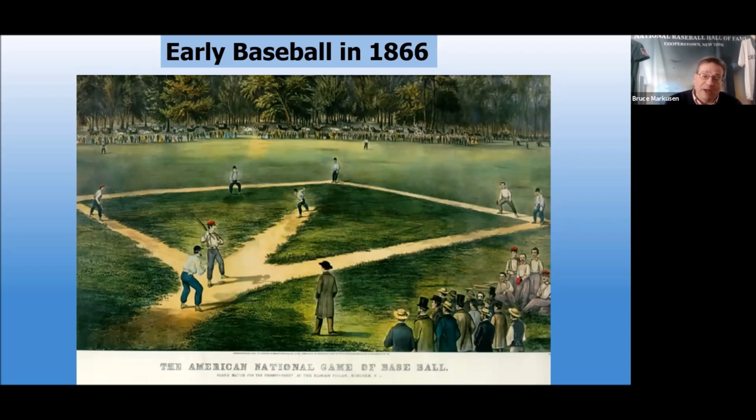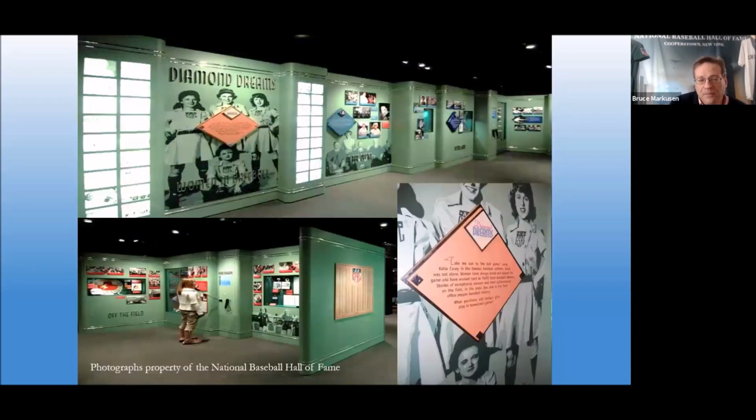You might also notice a dirt path running between home plate and the pitcher's mound. We believe that's left over from cricket. We think at one time this probably would have been a cricket field. And in cricket, they have a dirt path between, they don't call them pitcher and batter. They have different terms, but there's essentially somebody who throws, and then there's somebody who hits. And that dirt path would be used for cricket. It was kind of left over in some of these early baseball fields.